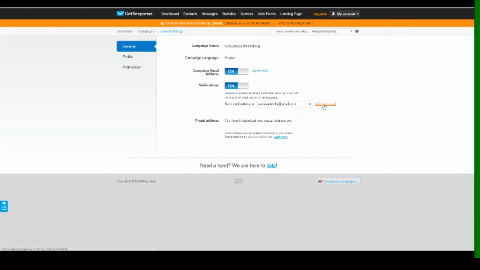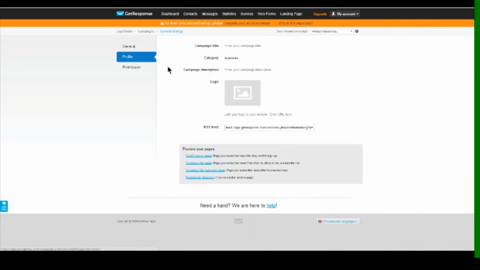You can add new Gmail accounts to this as well. So if you want your autoresponder or your newsletters to be sent from different emails for different campaigns, you can do that, which is really cool. Notifications, you can turn this off. I like to have it on. Most people tell you to turn it off just because you don't want to be stressing and worrying about how many opt-ins you're getting. But I like getting the little email notifications. So that's really up to personal preference. You know, ideally, eventually, you'll be getting so many opt-ins, you just can't do that, right? But for now, we'll leave it on, so when we're testing, it's really easy.